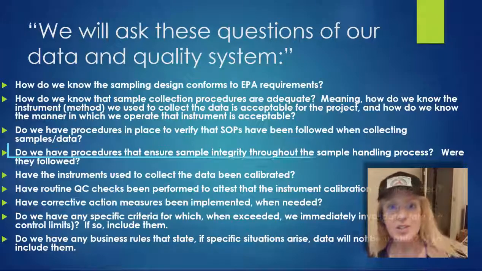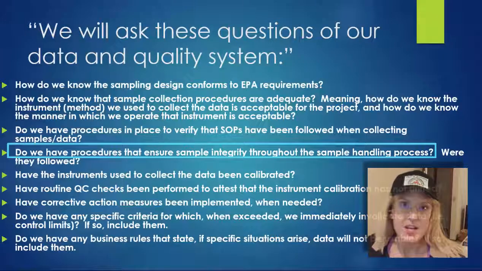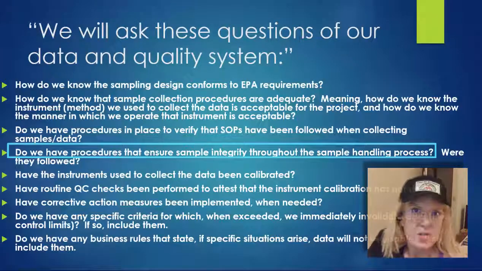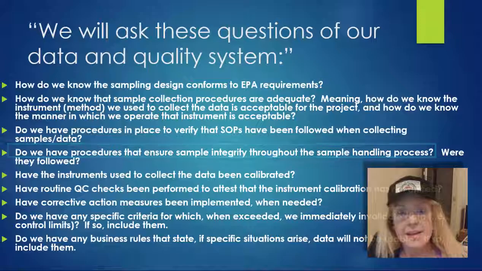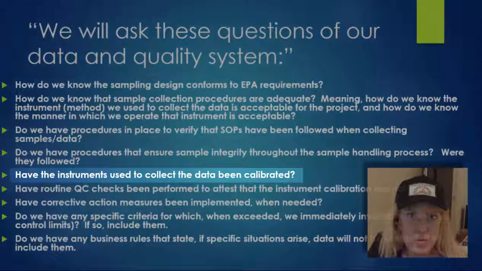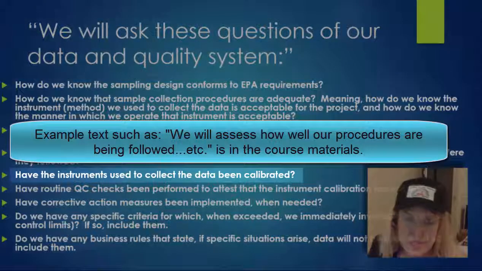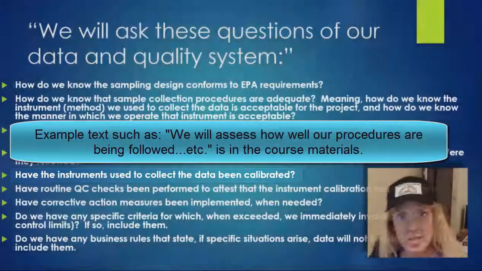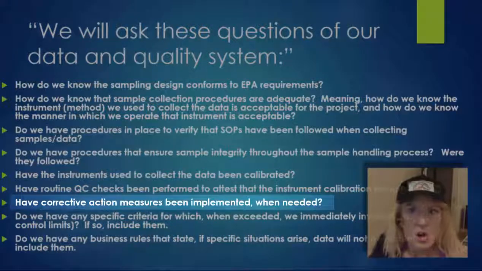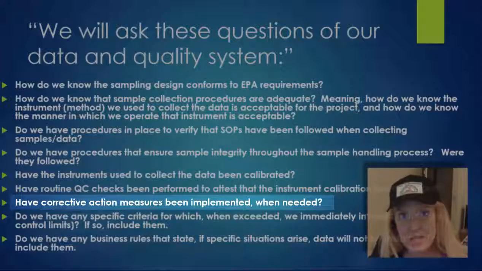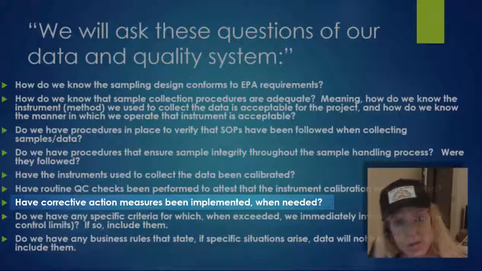Do we have procedures that ensure sample integrity? So that's chain of custody. Basically, you need to follow whatever the requirements are of your laboratory. Calibration. How do you know calibrations were done? We will do all the assessments described, which should catch any deviations from the plan. Corrective actions, because things are not going to happen as you plan them to, so there will be deviations from the plan that has to be documented. You'll have to make sure that the same problem doesn't reoccur.